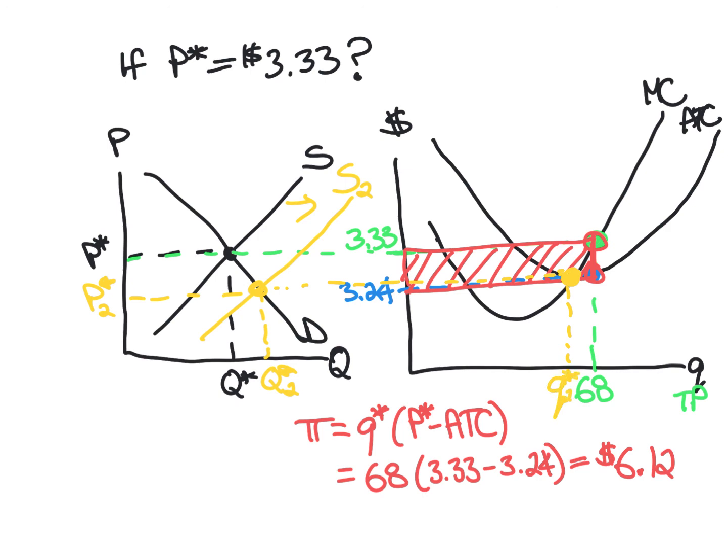And here you see that the price is just equal to the minimum of average total cost. So the price in the long run equals the marginal cost always, but in the long run it also equals the minimum of average total cost. And so profits are going to be equal to 0 in the long run. But in the short run, our producer's making positive profits, and so they're happy with that.